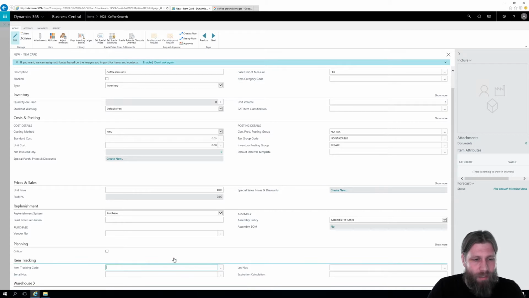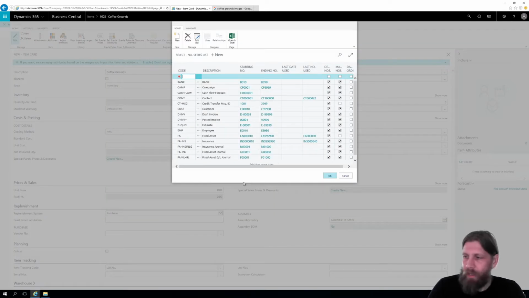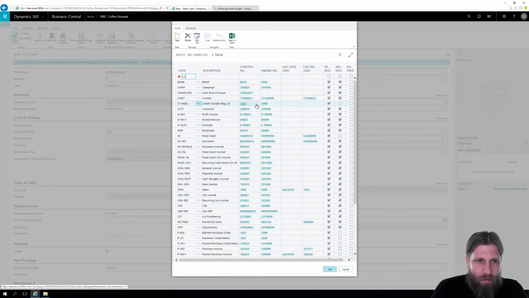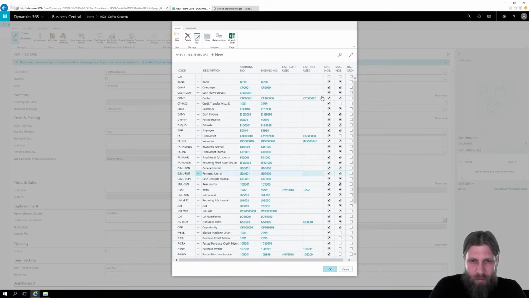Down here in item tracking, we want to change the item tracking to be lot tracked. So in this case, we're doing coffee grounds, and the coffee grounds are lot tracked. So we want to know what batch it was from, like food. And so we're going to just manually put in the lot. How's that? Actually, let's create a number series for this lot. So new number series. Or actually, we do have it. So let me just cancel it and use the existing one.